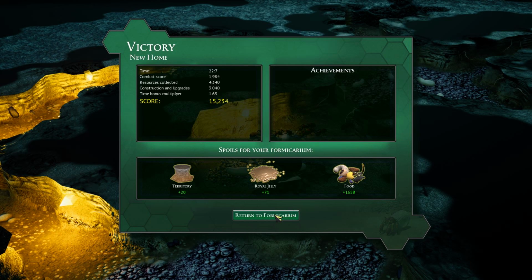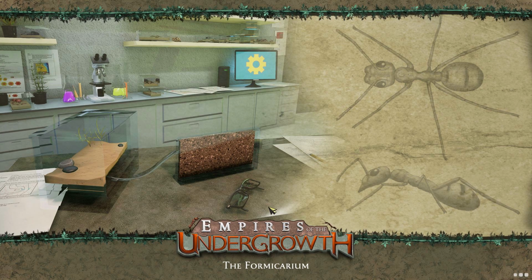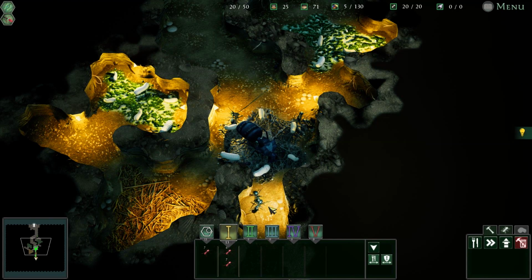So I wanted the extra royal jelly because I'd like to upgrade my troops, obviously. But we're back to base. We'll see how it goes. And then, yeah. Longer than I thought I'd go. My God, I'm pretty bad at this game, aren't I? It's because I'm trying to get to grips with all the new stuff.